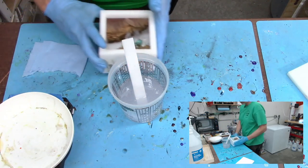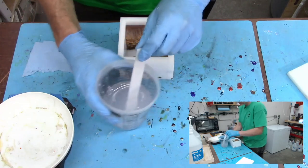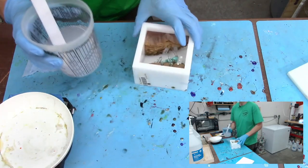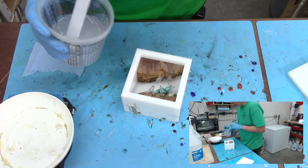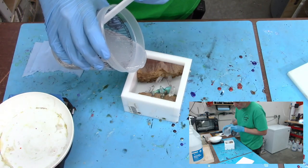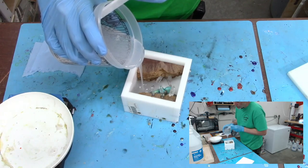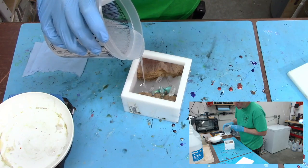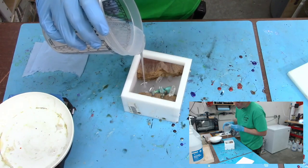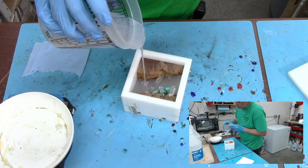All right, so our mold's a little bit warm. Not super hot, probably could have left it in a little longer than that, but now let's make sure we're on camera. And I'm just going to pour a thin stream down to the bottom and let this fill up. Now, one thing that I forgot to do was blow out this mold. Dust particles, you want to try and clean that mold out first. We might get a dust particle or two. Hopefully they'll just stay on the bottom.